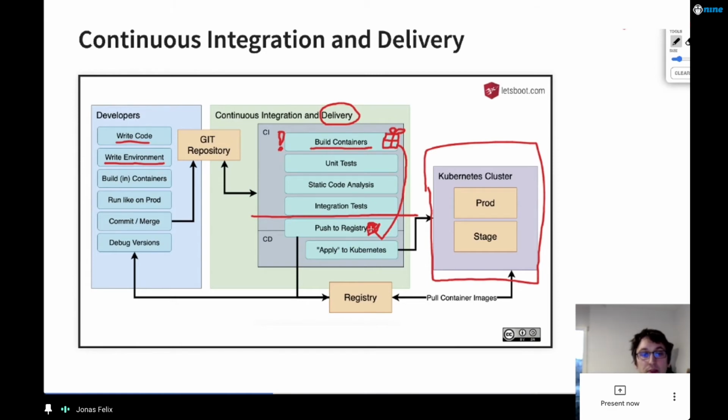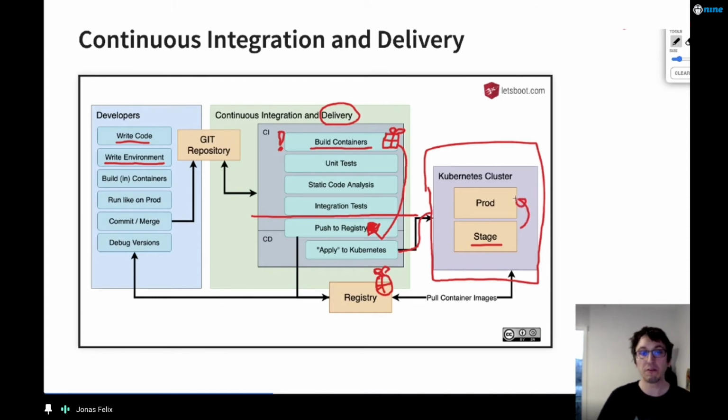And then you have to tell the cluster, hey, get me this package with this version to run it on production. So basically the continuous delivery part allows you to automatically put every change, if everything works out, to, let's say, a test or a stage environment, and then depending on how you decide in your project to work, to put it then automatically on production.